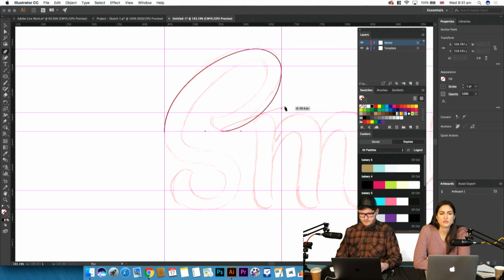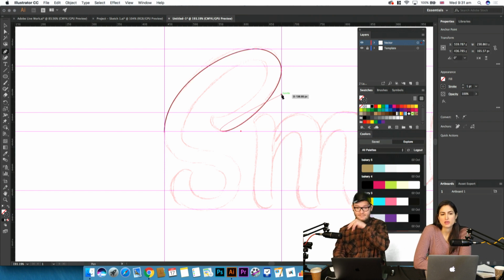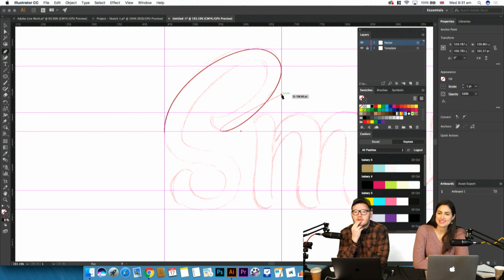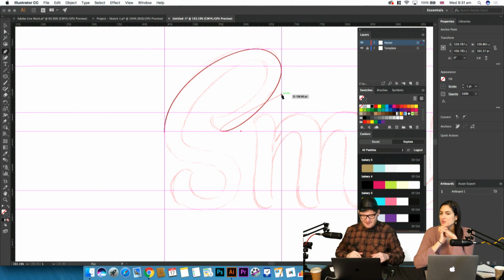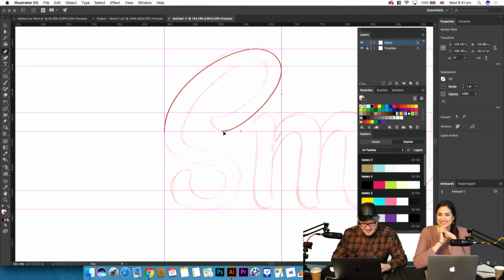So a lot of people have been commenting on the shapes, but a lot of other people have been saying, let him do his thing, let him do it in Illustrator and see how he refines it. And I agree. He's already shown that he's going to refine a lot of stuff. So let's watch the process.